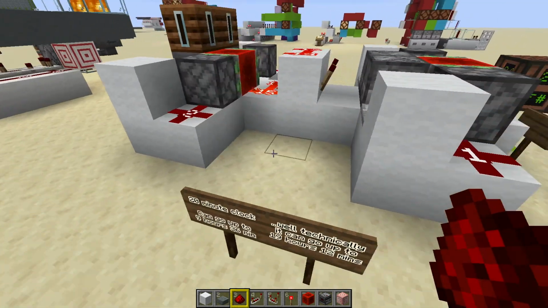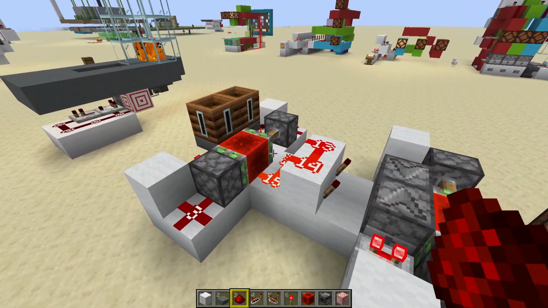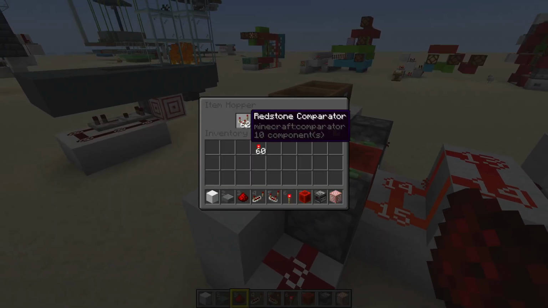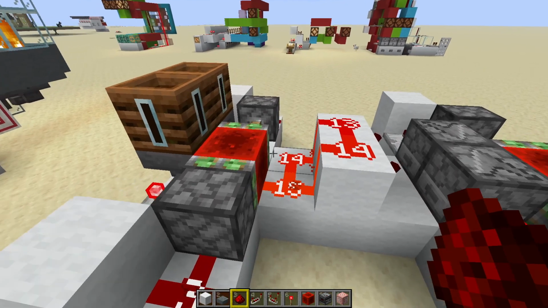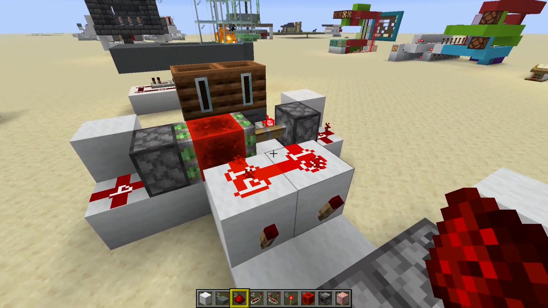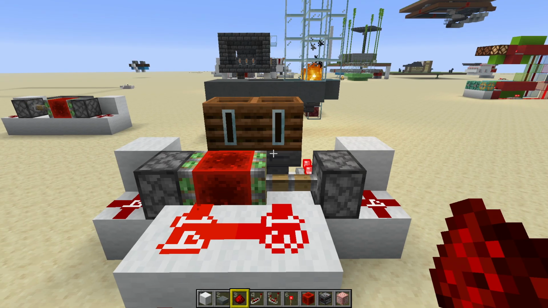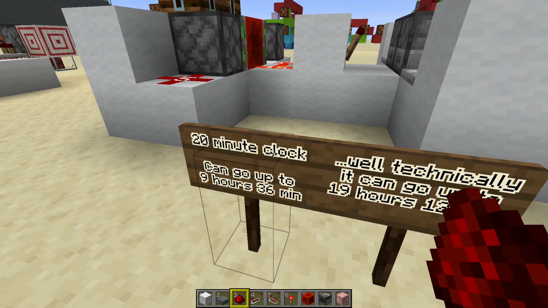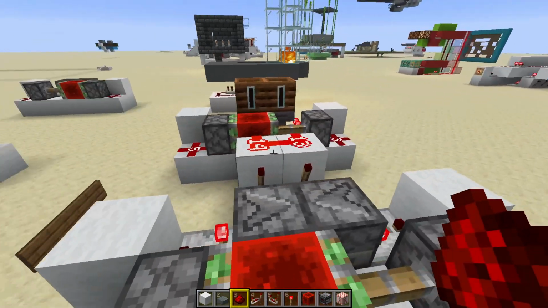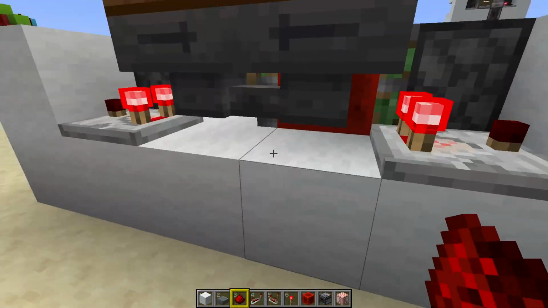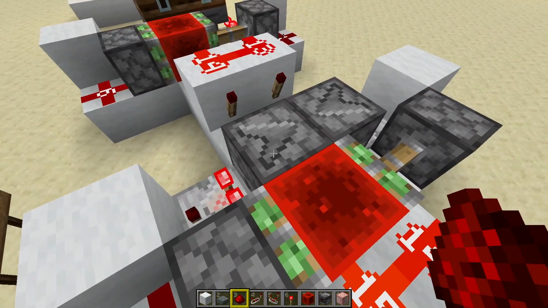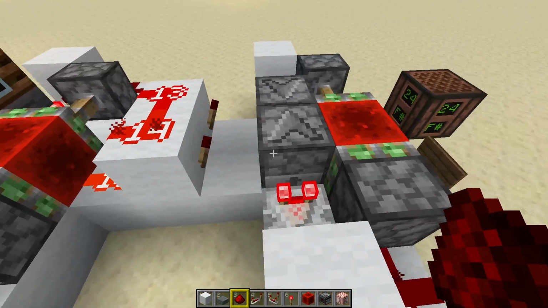Over here is my prototype. I realized that if I put the Etho hopper clock, so this is what you see, all the items in here flowing through, I put a specific amount that would equal 1 minute. Let me see, how many items does it take to make 1 minute? It's 2 stacks and then 22 left over. So I did that, and now this is a minute right here.